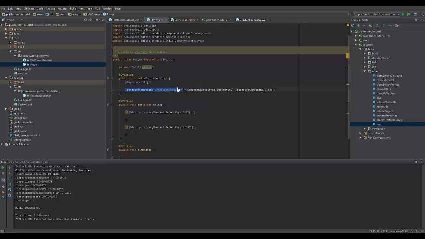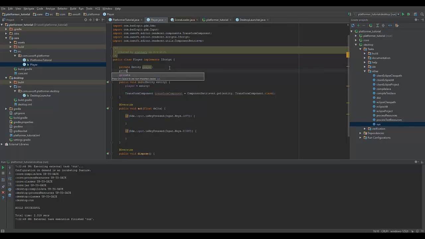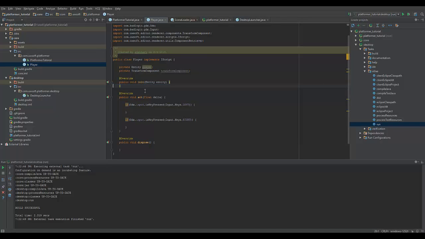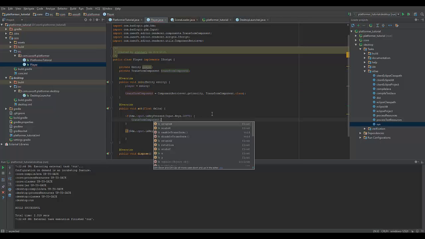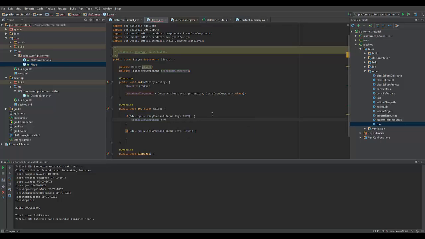So transform component has things like X, Y, scaling information, rotating information, and things like that. We're going to put it up to access in our act method, and we're going to change the X value. We're going to decrease it if you pressed left by 10, for example, I don't know what the right number is, and we're going to increase it by 10 if you press right. Let's see if that works.